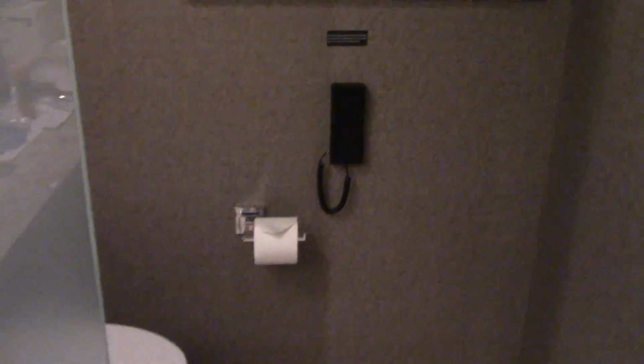So you're probably wondering, why this door? You would think, okay, is this the shower? Well, my friend, no, guys, you're wrong. This is an actual private stall for the toilet. It's pretty cool, actually. So not only do you get privacy by that door, but you have the full room to yourself in the bathroom. I have never seen this at a hotel before. Never. Not even the Hard Rock in Cancun had this.